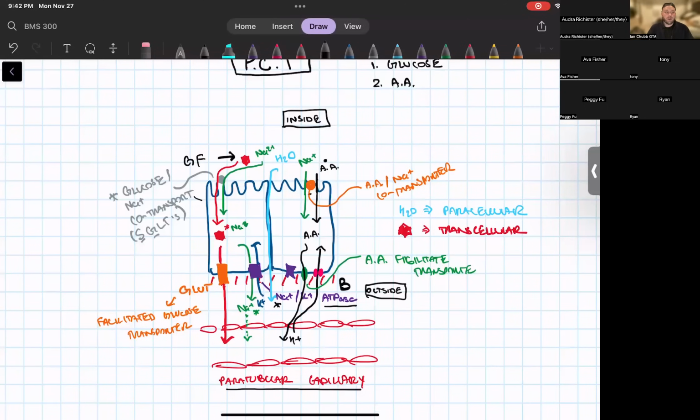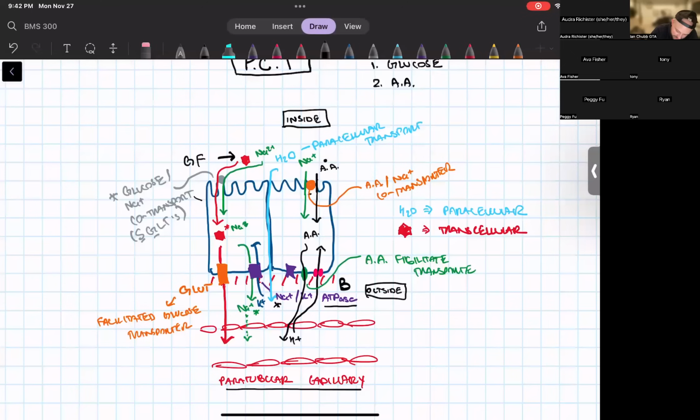Now, with all this movement, water is also going to want to move, and water actually doesn't move through channels. It's going to move between the cells, and we call this paracellular transport. It's just a fancy way of saying moving between the cells. So instead of through the cell, it's going to go between them. If you remember from unit 1, we have tight junctions that hold the cells pretty tight together, but water can kind of slip through there. And if we have sodium and other positively charged ions moving, it's going to pull some of that water over as well. So we're going to have water moving the whole time.